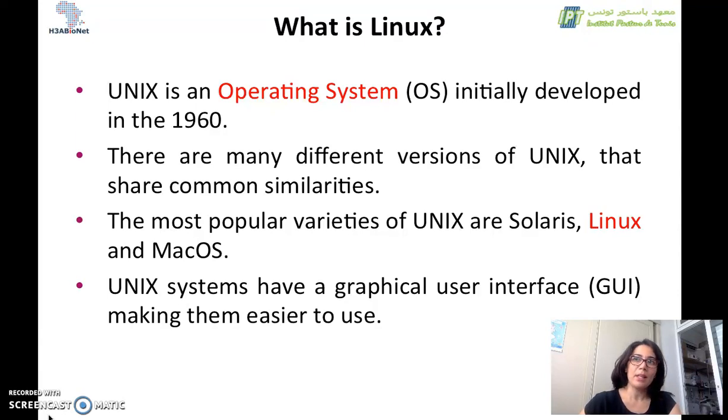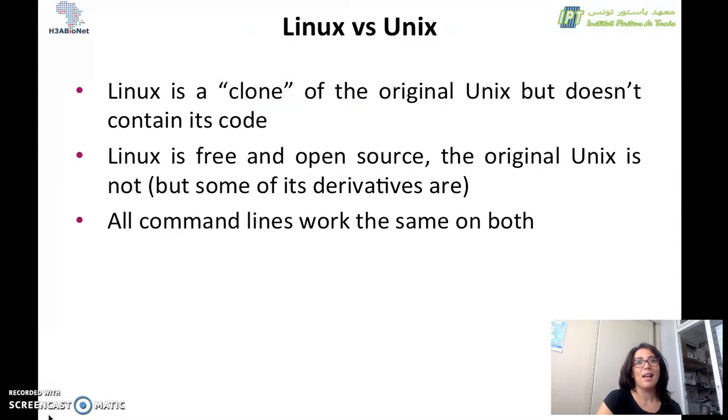And Unix has a graphical user interface that makes it easy to use. It's not just a black window, it's like Windows. There is a graphical interface that will allow you to install new packages or open a given application, open a file, etc. So don't worry about that. It's quite similar to Windows in the fact that it does have a graphical interface.